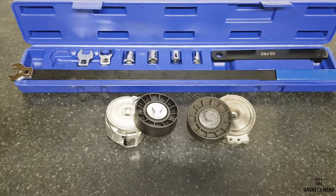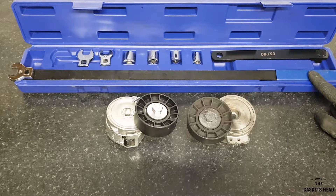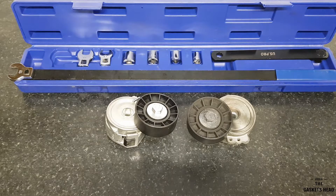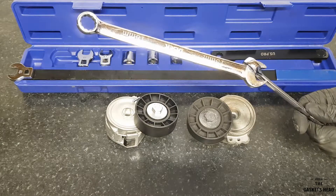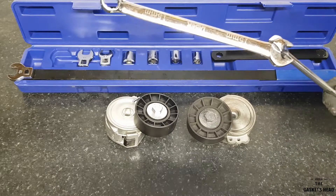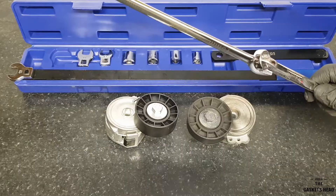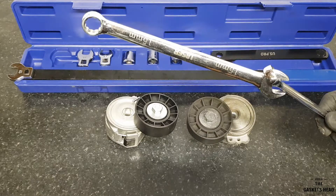We're just going to have a quick look at the new and the old tensioner and the belt. I've got a fancy little drive belt tool kit but you really don't need it — they're about 20 to 30 quid if you wanted one. What you can do is double up ring spanners. Just a word of caution though — just be careful because they can easily ping off, and you really don't want to get your head underneath one when it does, because it will spring back and it will hurt. Trust me.